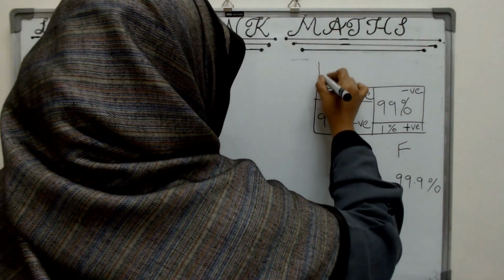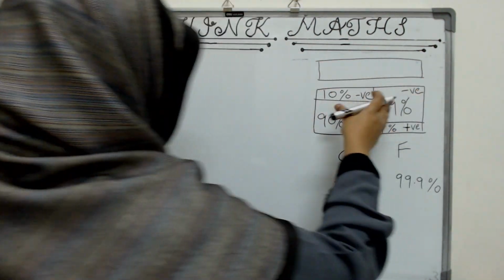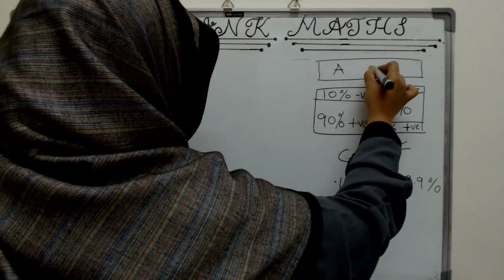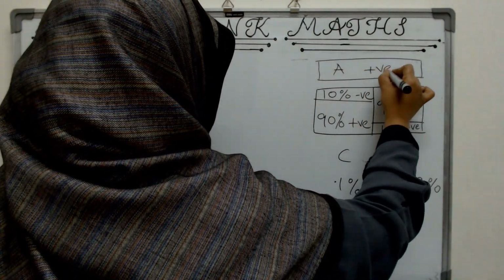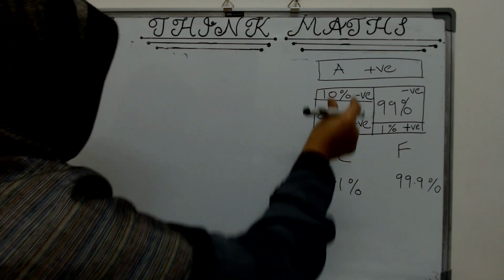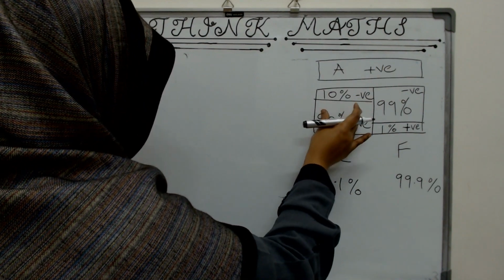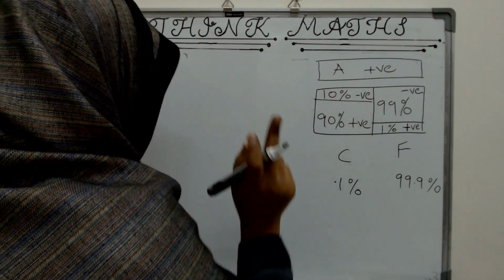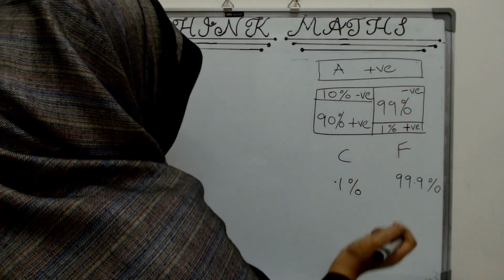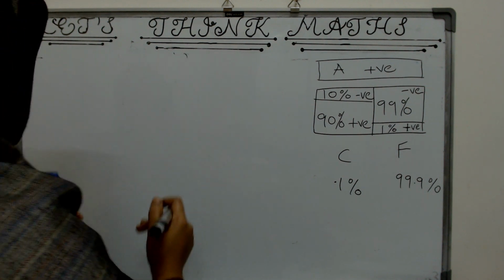Now, randomly, one person was selected from this population, and it turned out that person was positive. Now comes the question: did he fall in this group and was rightly diagnosed as having COVID, or did he not have COVID and was wrongly diagnosed here? So that is our question. So we go step by step.